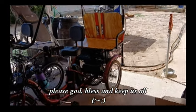Update. And there's that cat. There's that cat.